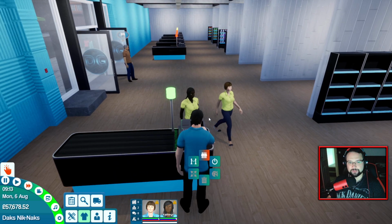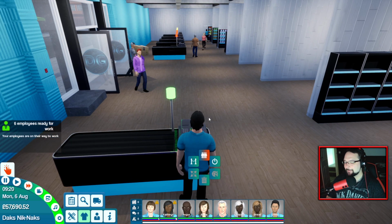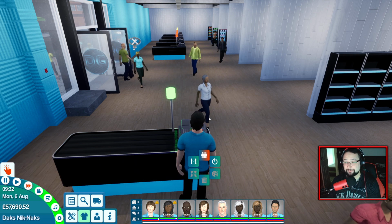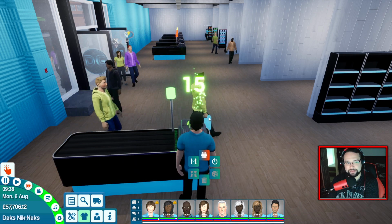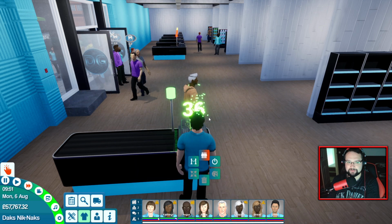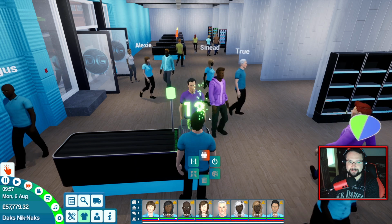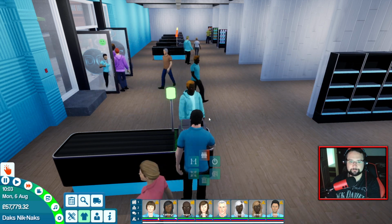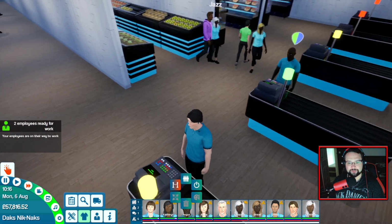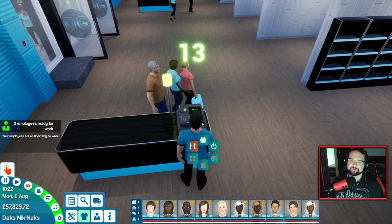Let me just serve a few people until other staff get here. I'm actually going to shut the shop for tomorrow, just so I can get this sorted in one episode, hopefully. Because I do a lot of messing around when it comes to setting aisles up. And this shop has gotten awfully busy nowadays. So, yeah. I don't think we really want the shop to be open. Alright, my till staff's here, so I should be able to close off now. Please don't screw my queues up.